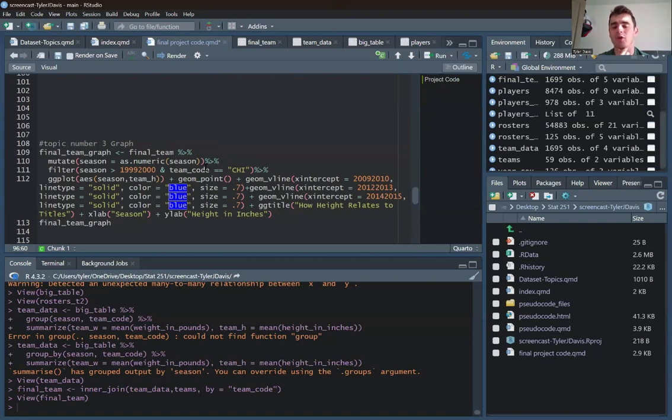And also our team code is Chicago. So why am I focusing on this? Well, I'm from Chicago, so I wanted to focus a little bit on the Blackhawks here. So basically what we're going to do here, and let's see what this looks like, just the beginning of this.